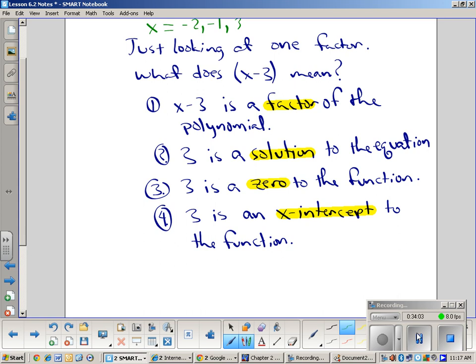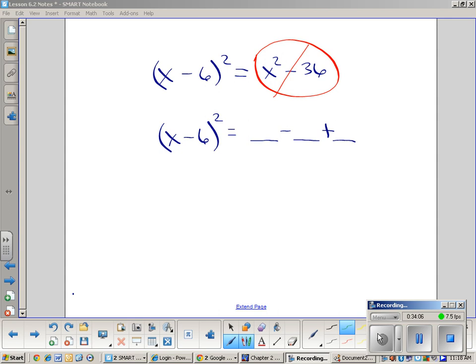I'll pause since some of you weren't. Here's that problem I was talking about earlier, when hopefully I incorrectly accused you of most of you getting this wrong. Most people unfortunately look at this quantity squared and tell me this, because you square x, you square 6, and you tell me it's x squared minus 36. That's wrong. If we wrote it as 2 binomials, x minus 6 times x minus 6, and FOILed it, we would end up with 3 terms. The last term always has to be positive because you're squaring. What's negative 6 times negative 6?